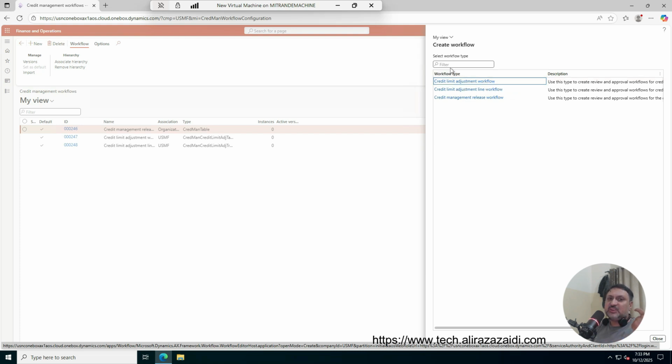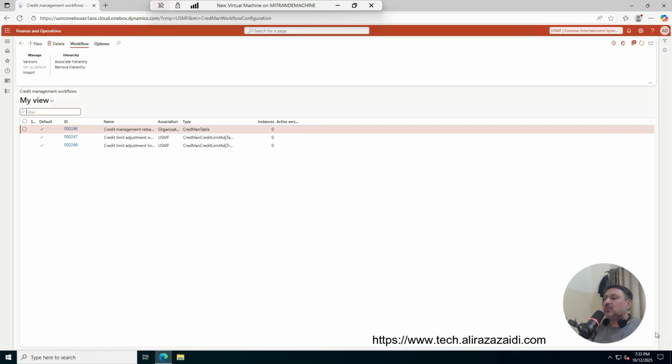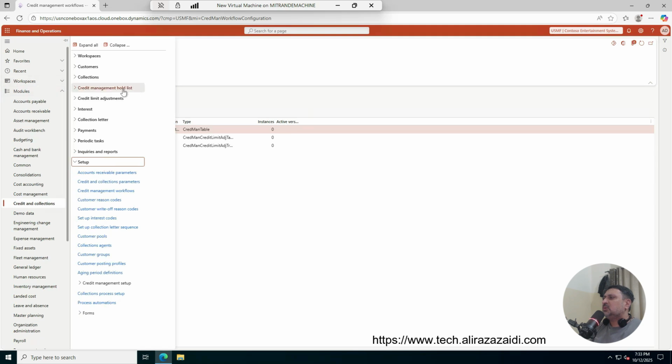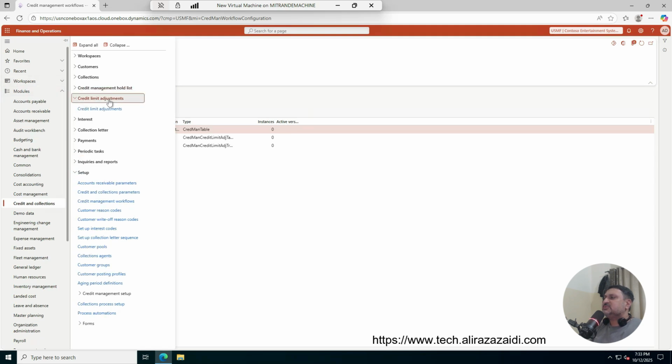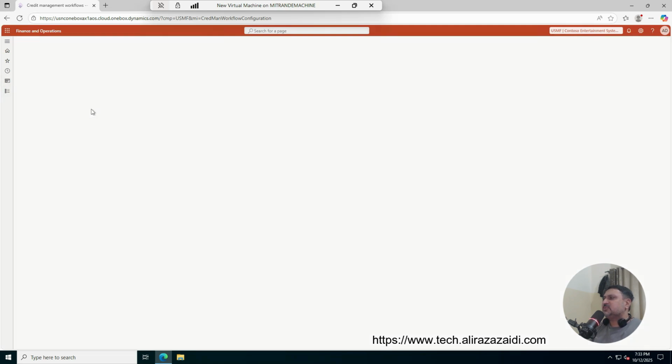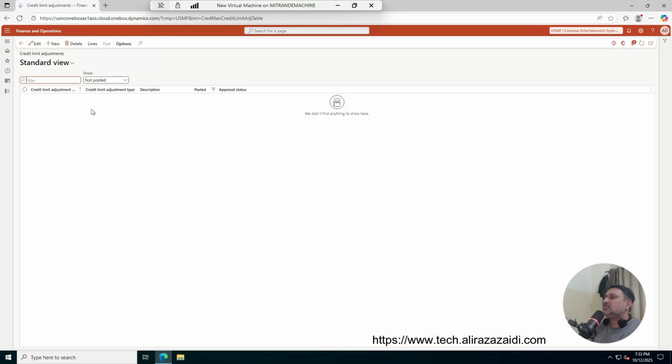Instead I'm going to create a journal, and when I post it, the credit limit value will be updated. So instead of that long process, I am going to credit limit adjustment, and this is the complete adjustment journal feature.